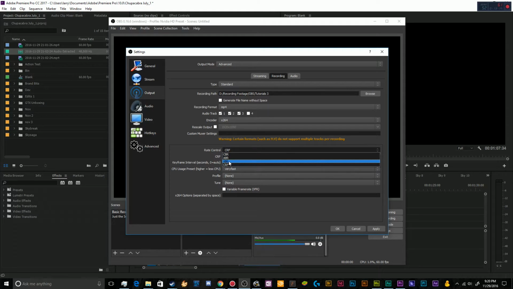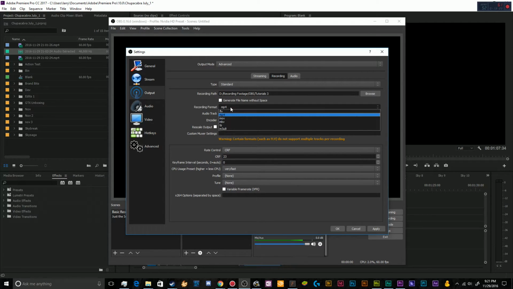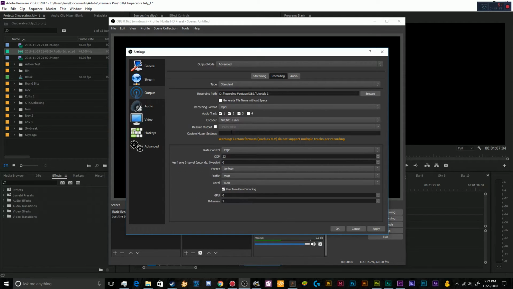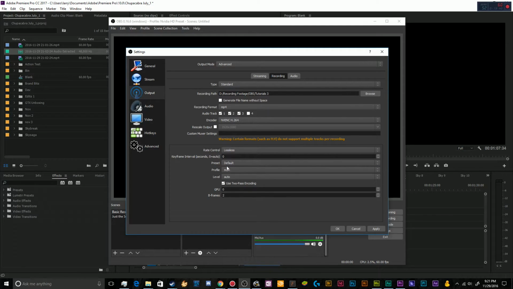Other ones like VBR and CBR compress everything at the exact same rate, or a very similar rate. And when I go down to NVENC, I'm using a rate control called CQP, which compresses everything at roughly the same rate, simply because NVIDIA doesn't give you the option to have CFR. So the only other option would be lossless, which can be a humongous file type, which I just don't want to spend a lot of time doing.